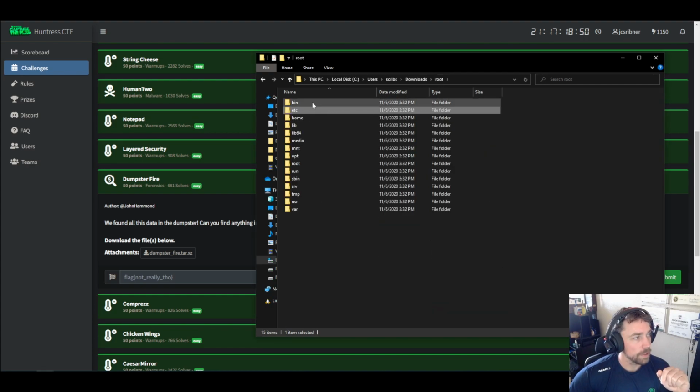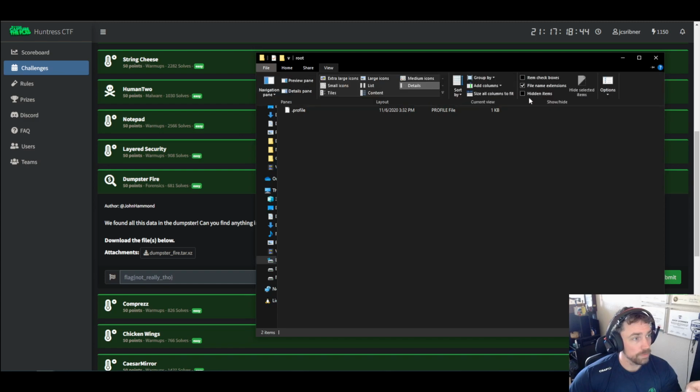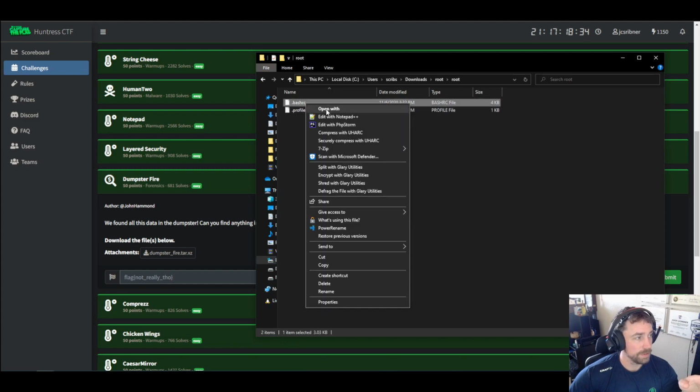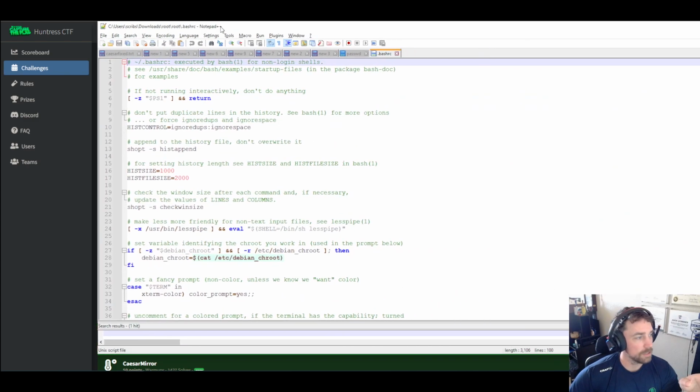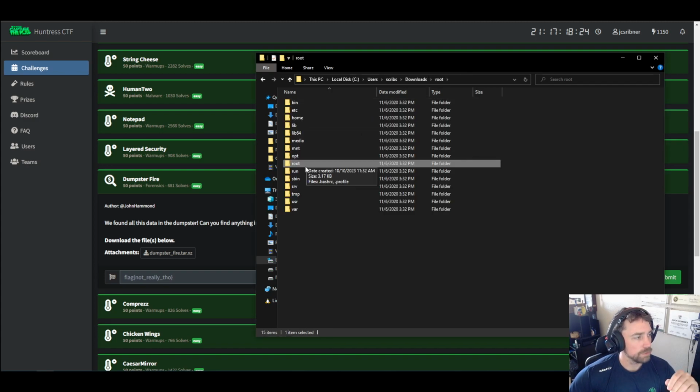So let's go back here. The first one I'm going to go into is root, and there is nothing. I do show hidden items here, and there's nothing, just bash RC and profile, and they're not even that big. These are mostly default profiles. We could technically open this up and try to prove that it's just your normal everyday run-of-the-mill bash RC for root. All right, let's go into home then.